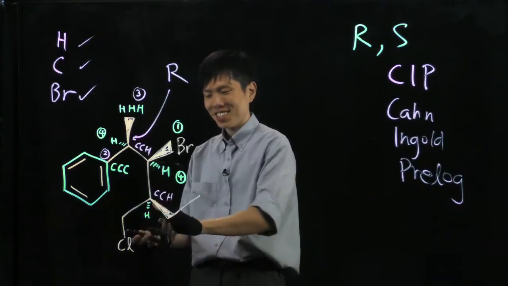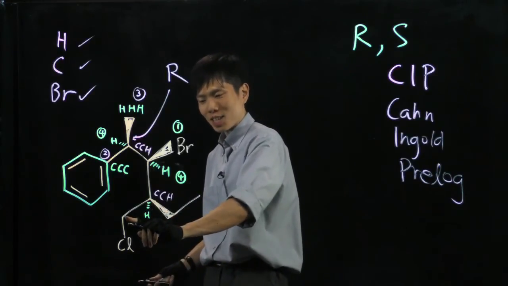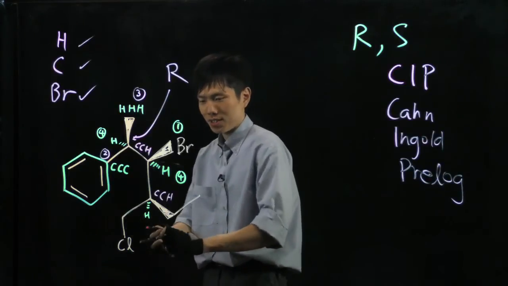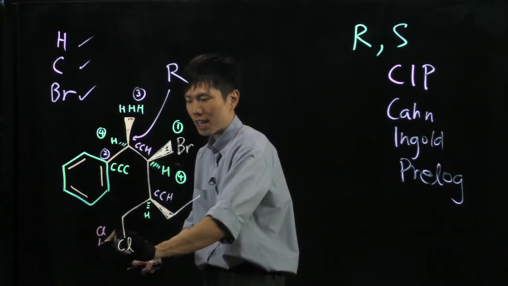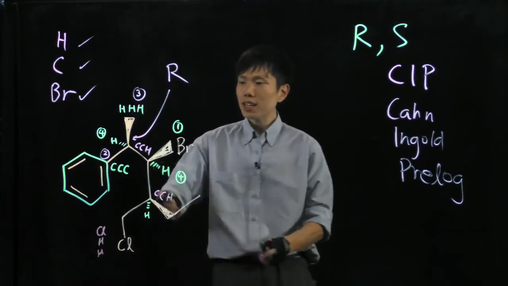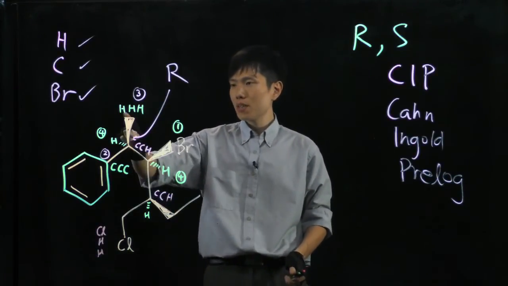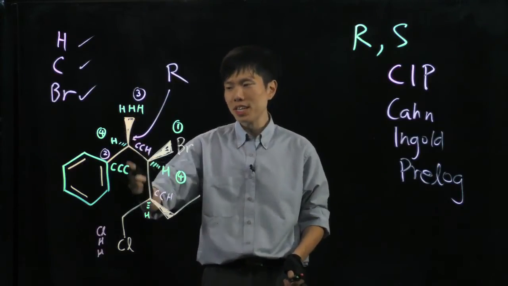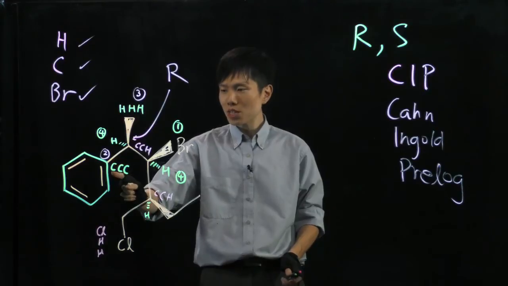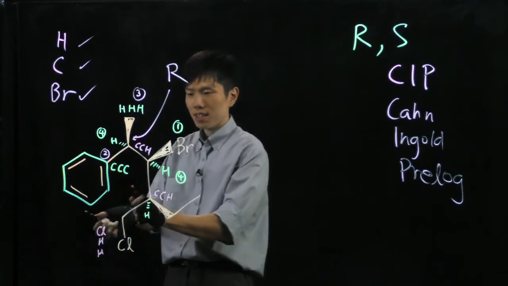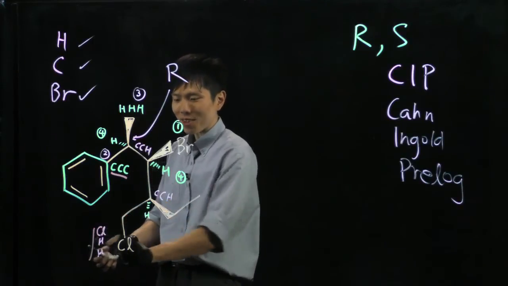The next carbon here will connect to chlorine, hydrogen, hydrogen. So Cl, H, and H. For the one at the top, the carbon connects to triple H, that's rather small. I will go with the benzene ring. This carbon here connects to C, C, C. So now we take this group and fight against that group.